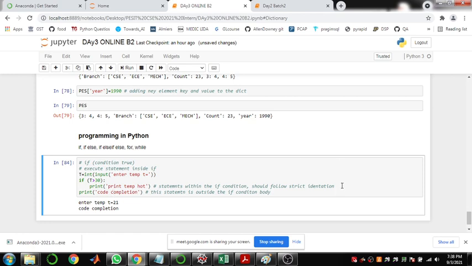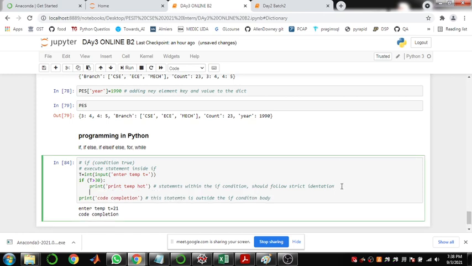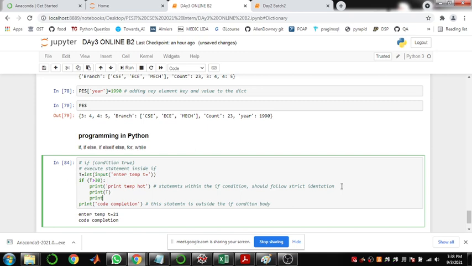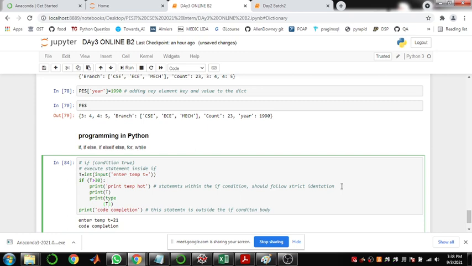Here I can have any number of statements. So all the statements: print high, print temperature, print type of tea.